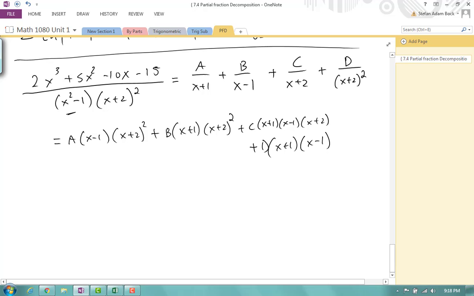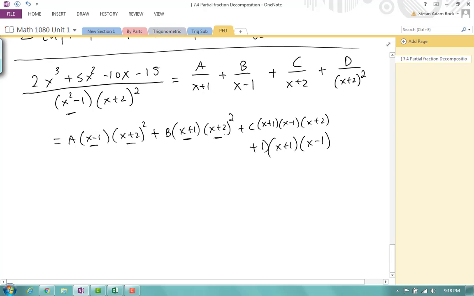Now instead of just multiplying everything out, what I'm going to do is I'm going to try to evaluate both these polynomials at a couple of x values. Because if the polynomial on the left is supposed to be equal to the polynomial on the right, then when I plug in a number, they should both give me the same number. But what I'm going to do is I'm going to plug in the roots to each of these little linear factors.